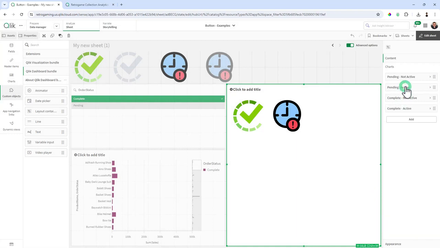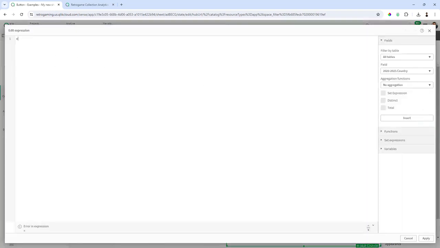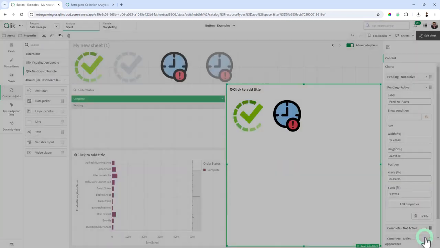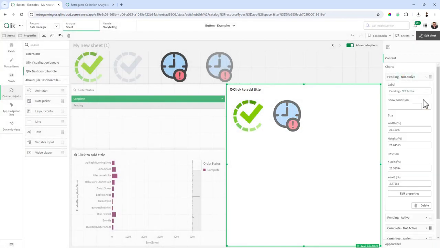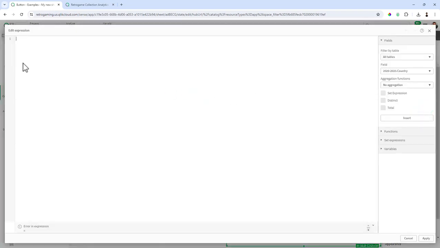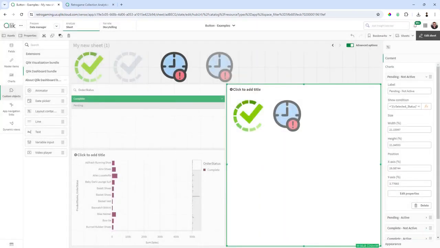And then we're going to go to pending active. Once again, this is going to be equal pending. Copy that expression, click apply, and then for pending not active, paste that in, and then choose not equals. And that's all we need to do.